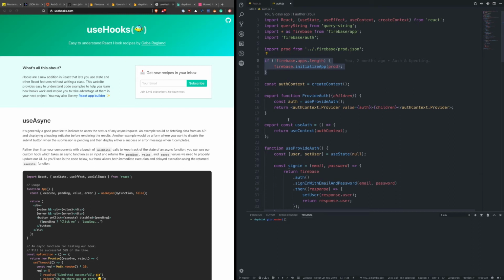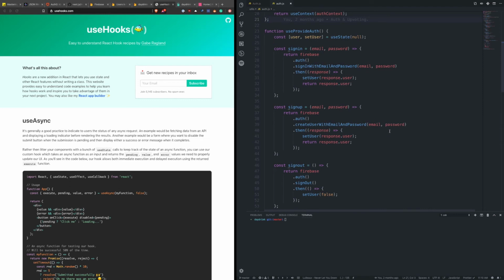I'm not going to do a deep dive into React context here because we're going to cover that in a later module. But what we need to know here is to think about context as a way to store state across our application. So we are making a provider that is making the user object available in different parts of the application. To tap into that context, we're going to have a use auth hook, which then references the context of what user is logged in. So first things first, we define the user and then a way to modify the user and put it in state so that it persists throughout the application.